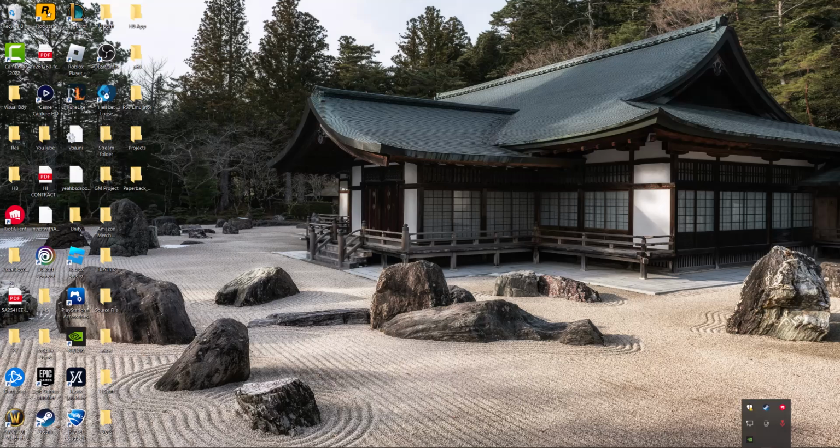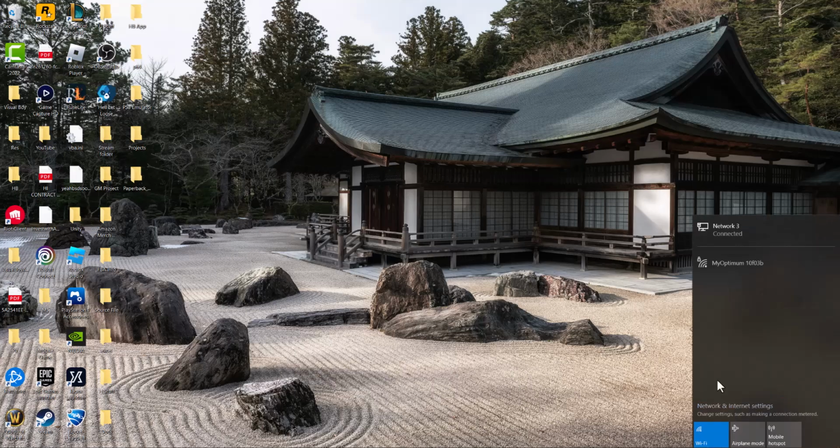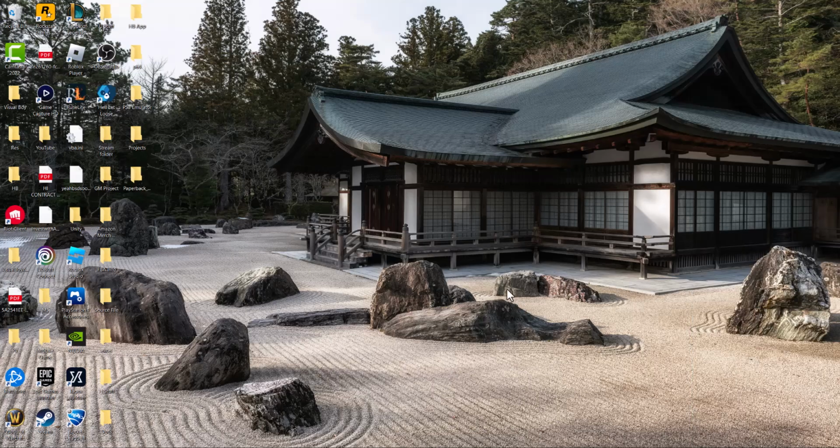When you click at the bottom right over here and you don't see this Wi-Fi option, whether it looks like this or a little bit differently, and you're trying to connect to it, mostly because it's on your laptop. On a desktop you're usually doing Ethernet, but sometimes you can actually do Wi-Fi as well, like mine.